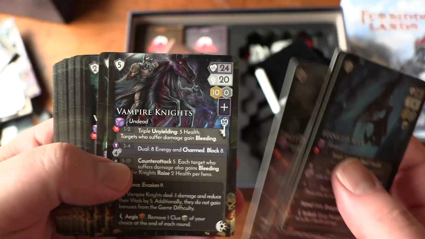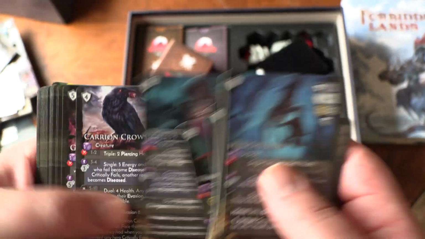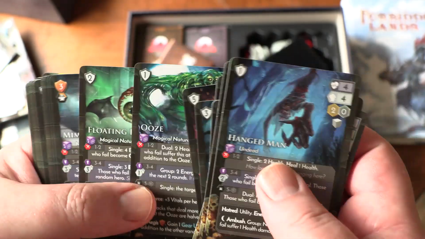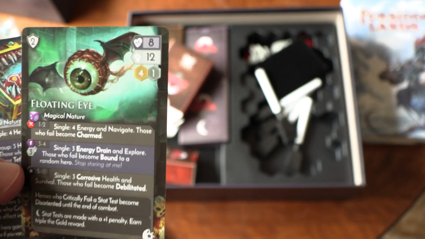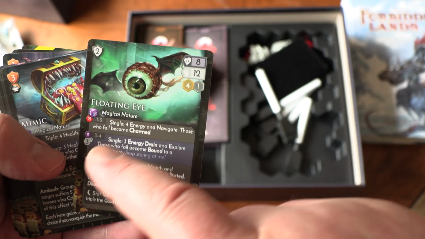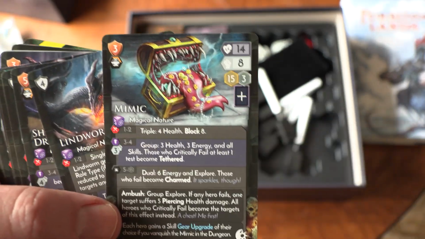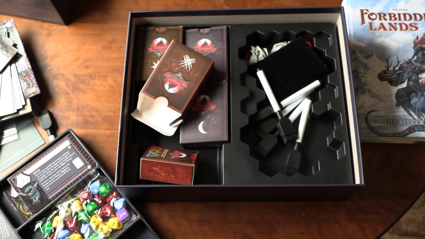Beautiful cards. These are monster cards. Dire rats, vampire bats, night stalkers, crows, giant constrictors, ooze, floating eye. How awesome is that? See, there's die values to control the AI. Oh, can't get wrong. The Mimic. The all-time favorite chest in any RPG. Everyone loves mimics. Oh yeah. So very excited to play this.